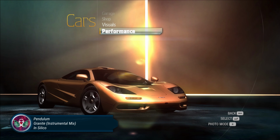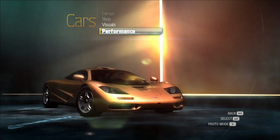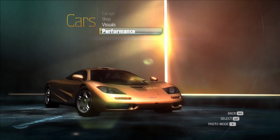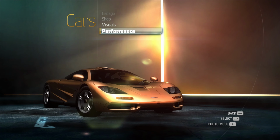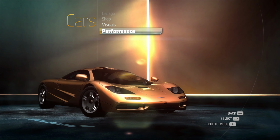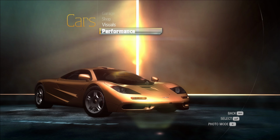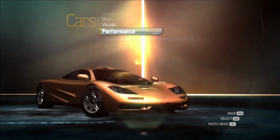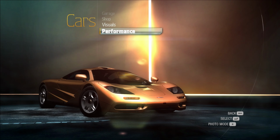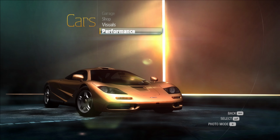We are at the final stretch of Need for Speed Undercover, as we are going to rank every single tier 1 car from worst to best based on all of their attributes. That is lap time, acceleration and top speed. Just like the previous championship videos, we've ranked all of the cars from worst to best on the lap time, acceleration, top speed, and on every single one of those tests they've gained a result, and based on that result they've gained a certain amount of points. Obviously, if the result is better, they get more points. And that's how we're gonna determine which of the tier 1 is the best of the best.